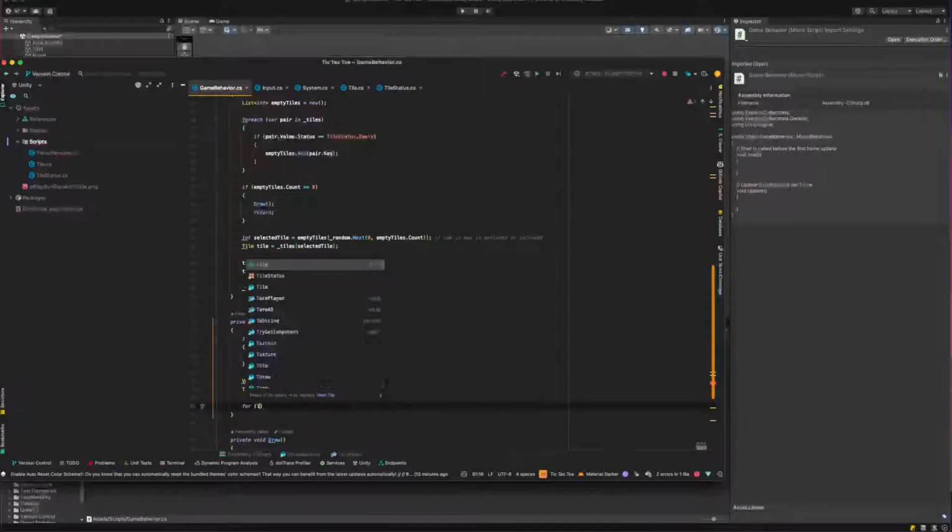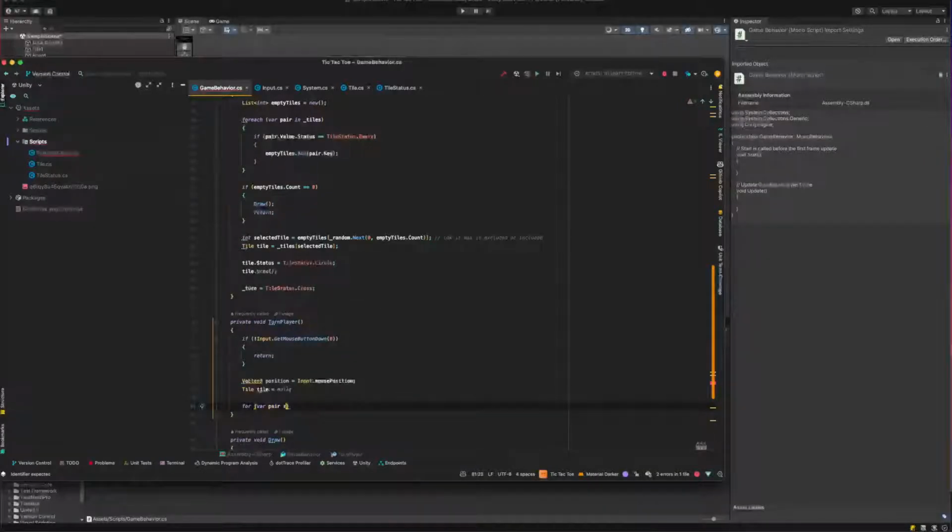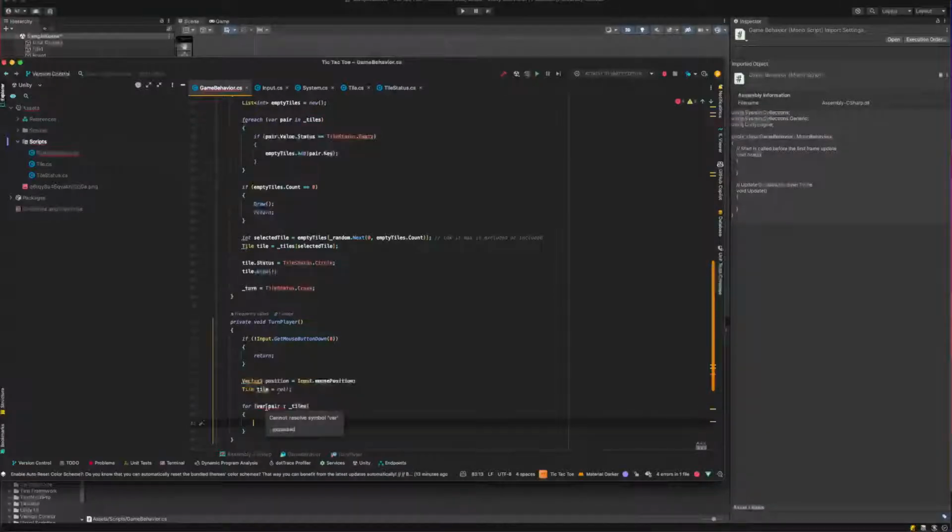So for var pair in tiles. Is it not var? For each. Sorry, I'm dumb.